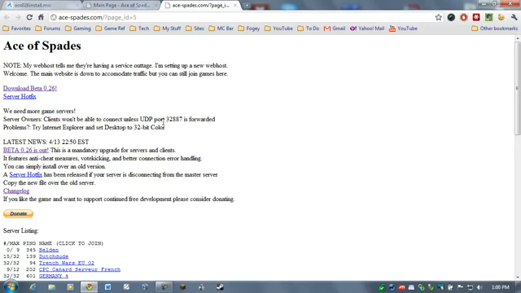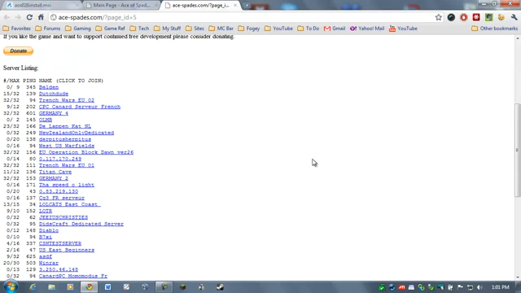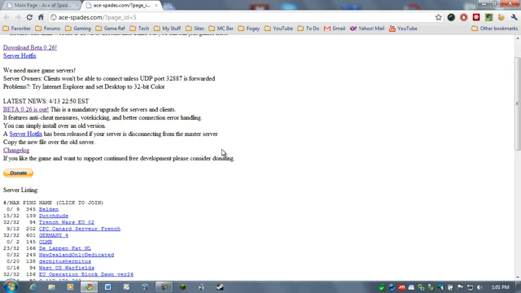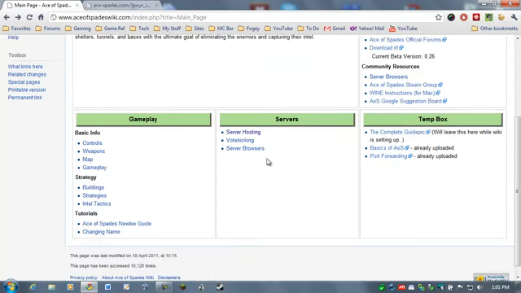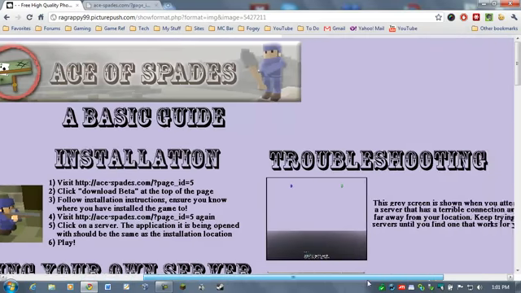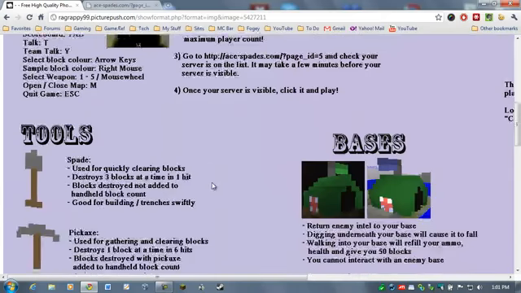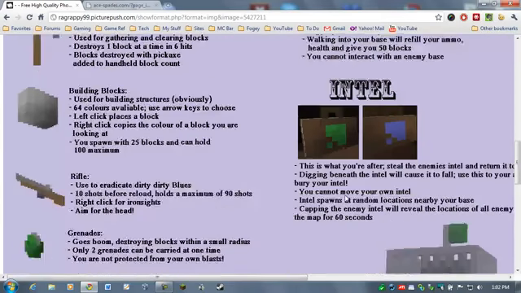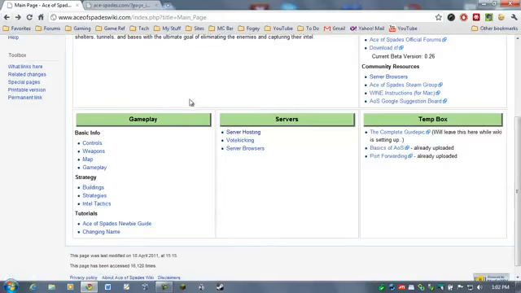Let's go back to the website. Oh, actually, before we do that, let me show you the wiki. There is a wiki, and it's aceofspadeswiki.com. And there's not a lot of info here, but just enough to get started. And if you click on, I believe it's this link, the basics of AOS, there's a graphic, and it tells you how to play the game. Very basically, the controls for movement, some of the features in the game, what to look for, etc. So definitely worth going there if you're having any problems.